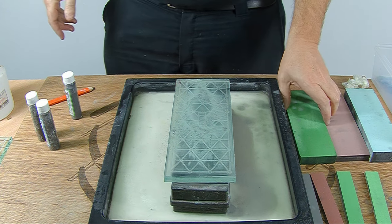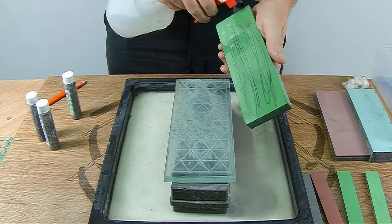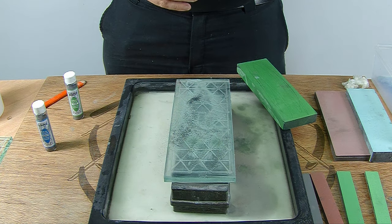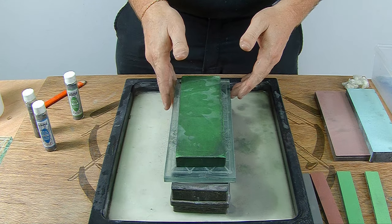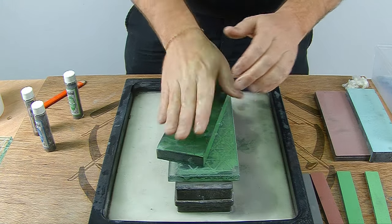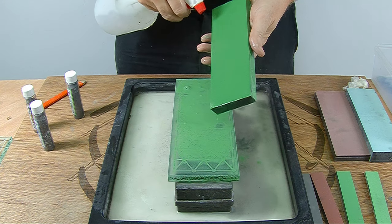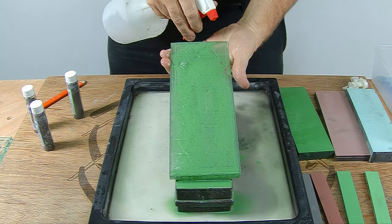If you're going to do full-size stones, it's the same thing. I've got 1,000 grit and I'm on the coarse — so for 1,000 grit I would use the coarse. We just do the same thing. Let me add a little bit extra because I don't have it covered all the way. You don't want it to accumulate in any one place. Now you're going to listen to this sound — it's almost nasty, I'm going to turn the volume all the way up. You get very effective, very economical results. Those grooves really make all the difference. I'm going to clean this up and show you how to use the flat side.